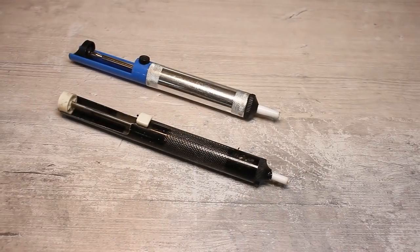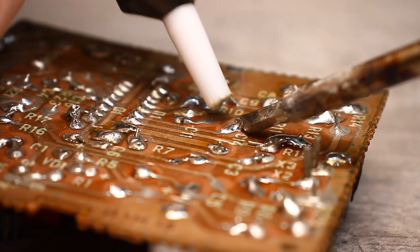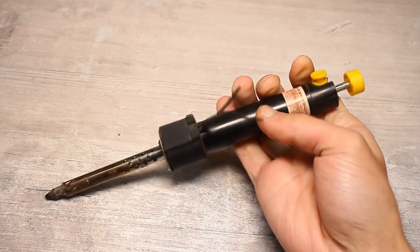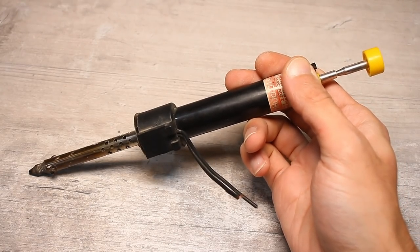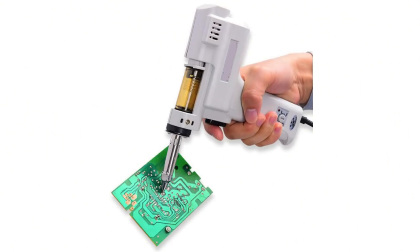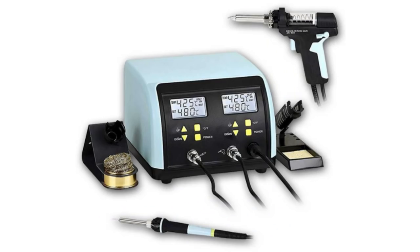A soldering iron with a desoldering pump is a useful combination. A desoldering pump helps when dismantling multi-pin components by sucking in the solder at the soldering point, but normally both hands are occupied — one for the iron and one for the pump. Someone decided to combine these two tools, resulting in a soldering iron with a built-in desoldering pump. It is an ordinary soldering iron with a through hole in the center of the tip connected to the pump, so you can quickly melt and remove solder. The device isn't super convenient — it is mechanical and the mechanism needs to be set up each time. But there are also dismantling vacuum guns which include an electric vacuum pump: you press the button and suction begins, which is very convenient. Such guns can be a separate mains-powered device or part of professional stations.